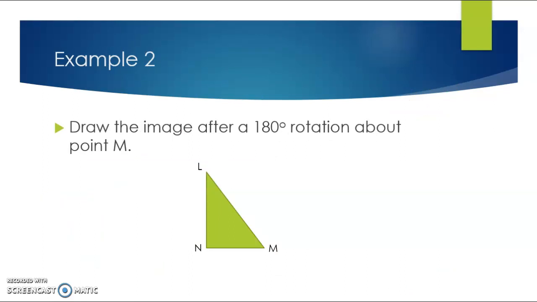All right, so this says draw the image after a 180 degree rotation about point M. So in other words, I'm saying point M is going to stay the same, and I'm going to pick up this triangle and I'm going to rotate it. Now, using the rotate feature here won't work because it's rotating the whole thing. So I'm going to have to kind of think outside the box. I'm saying, okay, this point is not moving. I'm keeping point M fixed in that spot. Now L is going to get moved 180 degrees. So I need to move this point. Actually, let me do it this way.